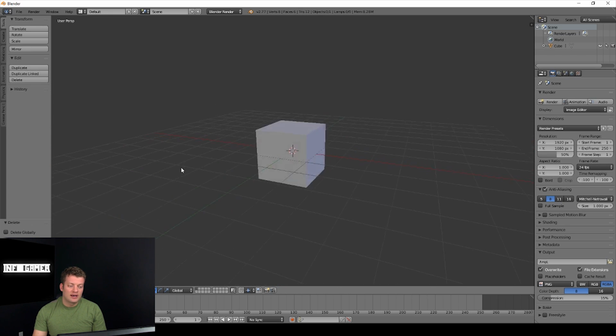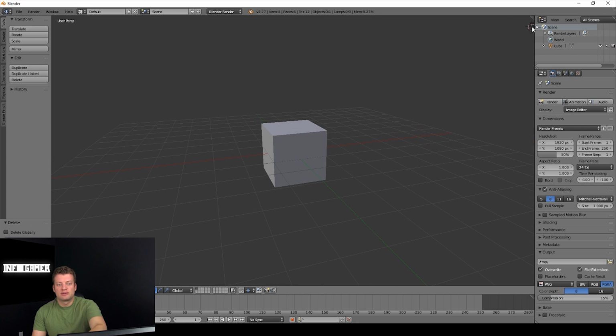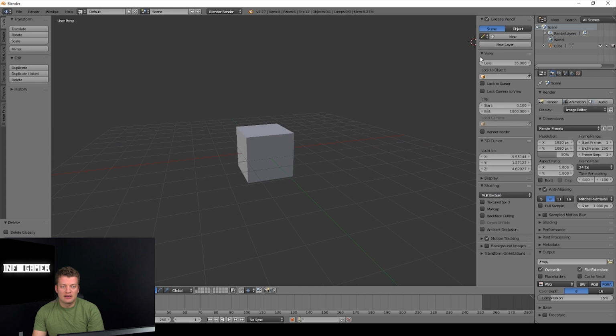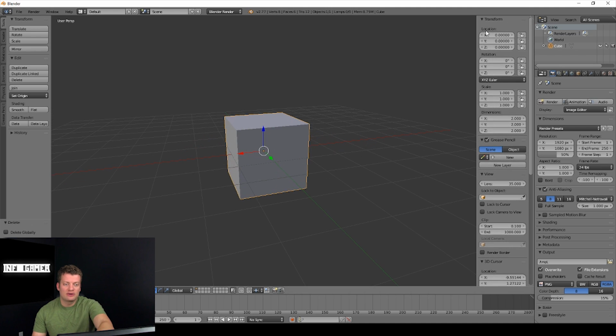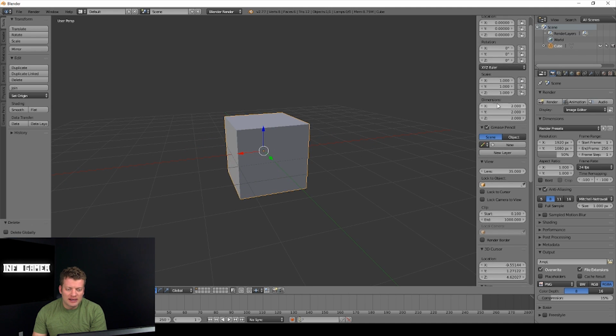Okay, so I've got the beginning cube here that starts out with, and if you come over here to this plus button, you can click on it and it will make sure your game object is selected, and when you have that panel open, you'll be able to see the dimensions right here under the word dimensions. Right now the cube is at 2 in each axis, and if you export it and move it into Unity, it will be a 2x2 unit in Unity as well.